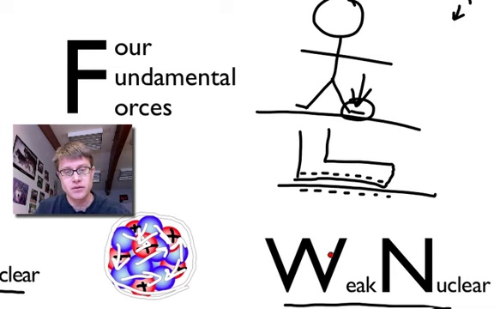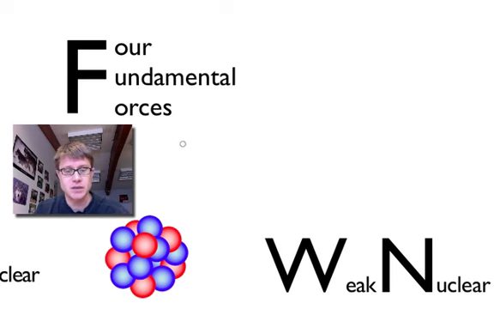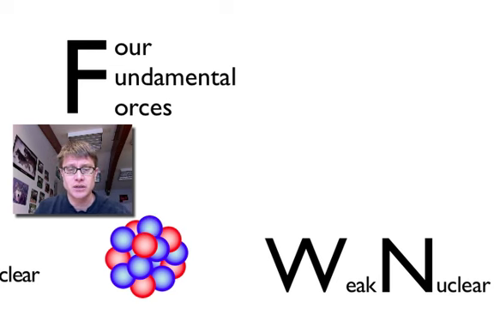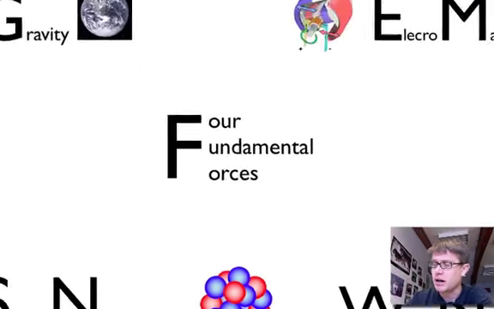The last force is called the weak nuclear force. Weak nuclear force is crazier yet. Sometimes one of these neutrons will actually turn into a proton. So how do you go from a neutron to a proton? Well what you give off is an electron, which has no mass but has a negative one charge. It's actually quarks inside this neutron and the proton that are changing, but it's this weak nuclear force that causes that to occur. And then sometimes even something weirder than that happens. Sometimes we'll have one of these protons actually turn into a neutron, and what that does is it gives off a positron. And so when it does that we have another form of beta decay. But both of those are caused by weak nuclear forces.